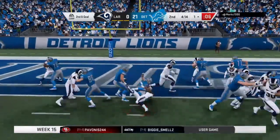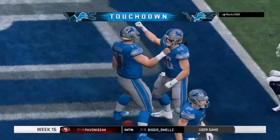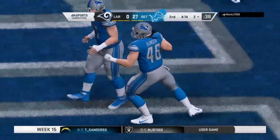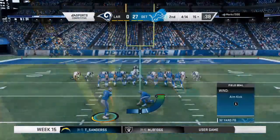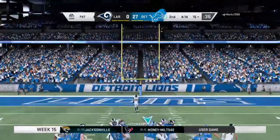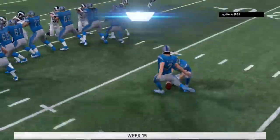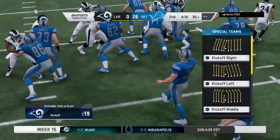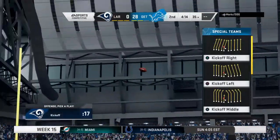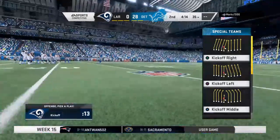On the carry, it's Bowden. And he's going to take it in for a Lion touchdown. Nick Bowden, his 4th touchdown on the year. And the Lions are able to extend their lead. And that's why you have the fullback, Charles. Couldn't get it in the play before with the smaller guy. Turned to a little more power. They scored. And now it has to warm the hearts of a lot of old-school football fans. They love when they get to see a little bit of power football.